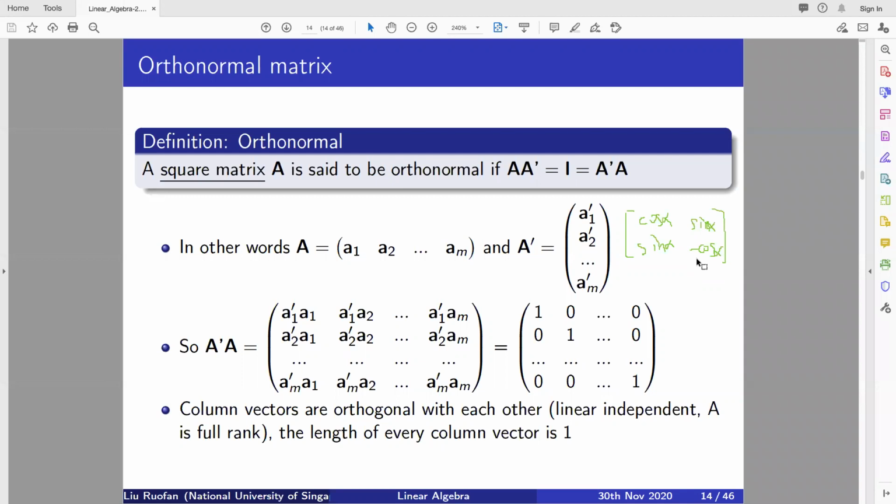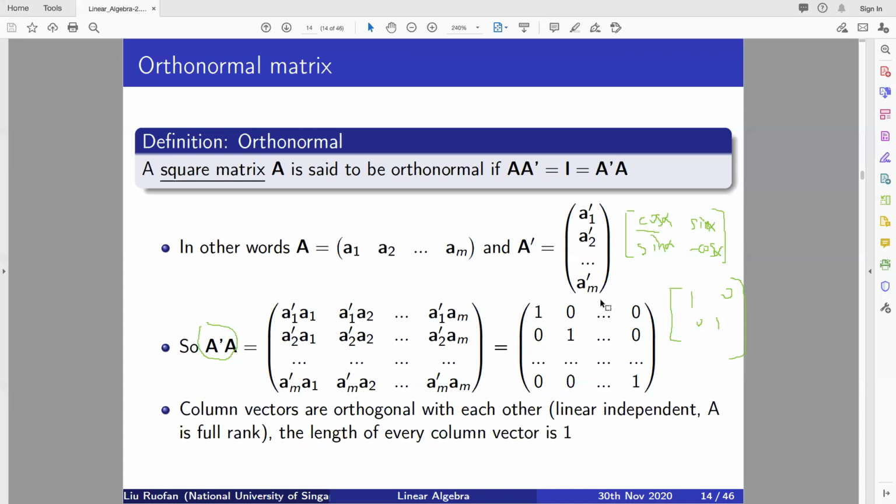By multiplying this one, basically the first column is cosine cosine plus sine sine, so it's one, and then 1 0 0 1. Yeah, should be like this. So that's a very standard orthogonal matrix, and I think it should illustrate the example. Okay, well done. Okay, please go on.